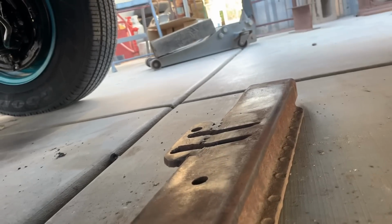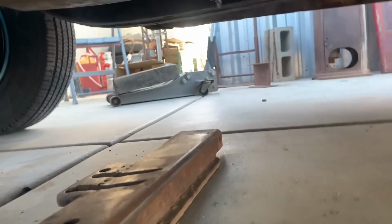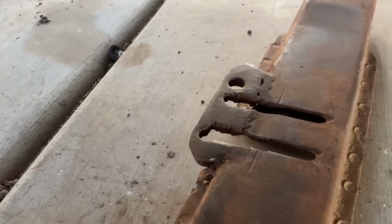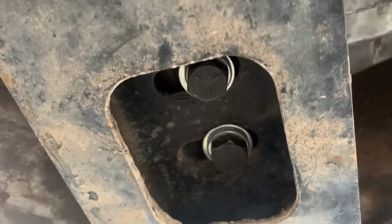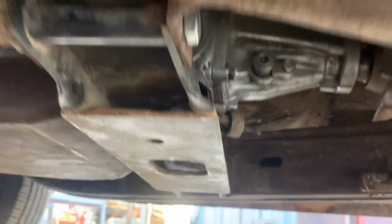Our first red flag was having to use this transmission mount, which my dad had laying around. This is a factory one somebody modified. You can see this plate they welded and elongated the slots. This is now the factory one that came off this car that we put back in it. You can see it hasn't been modified and the bolts fit directly in the middle. So our transmission was 2 inches forward from the beginning. Second red flag.